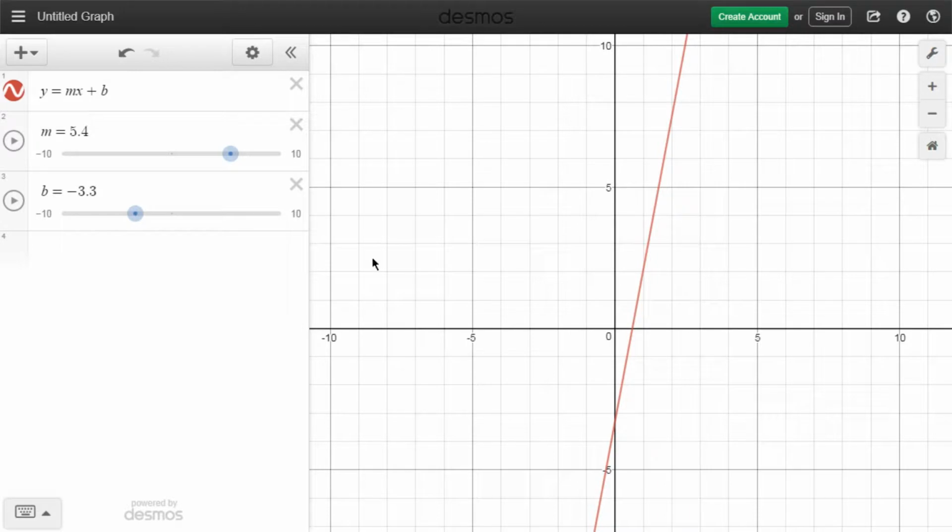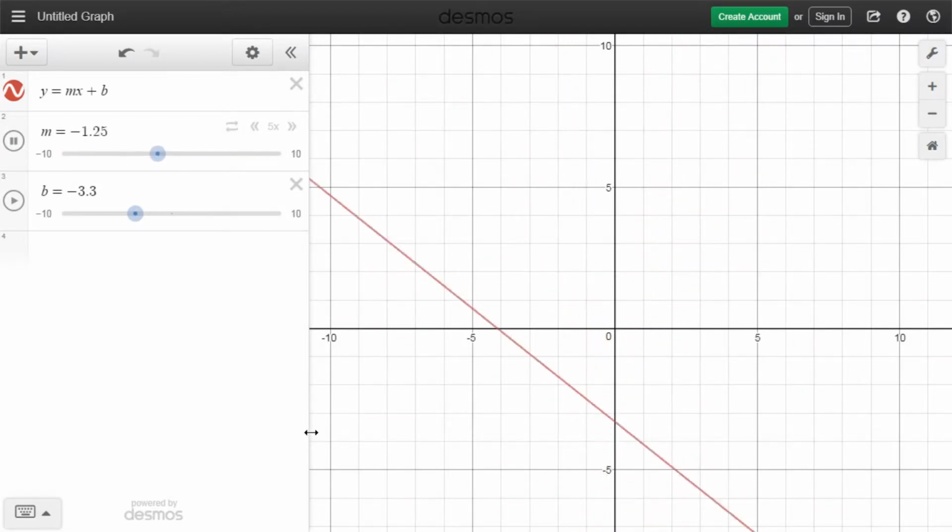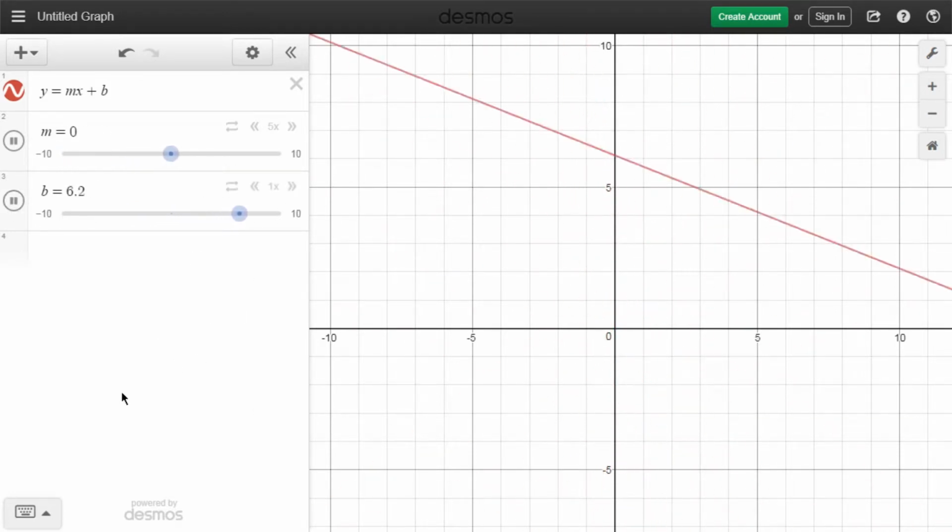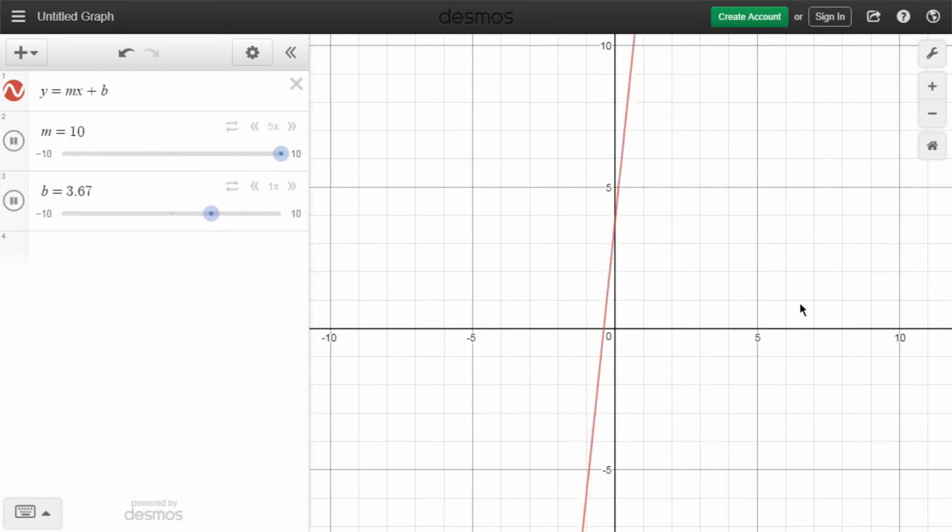I know it looks like it's moving right, but that kind of depends. Notice when I change this, the y-intercept is staying still at 3.3. In fact, I don't even need to do that myself. We've got Desmos to do that for us. We can do the same thing with this one. Tons of fun. Okay, so these are all different examples of lines.